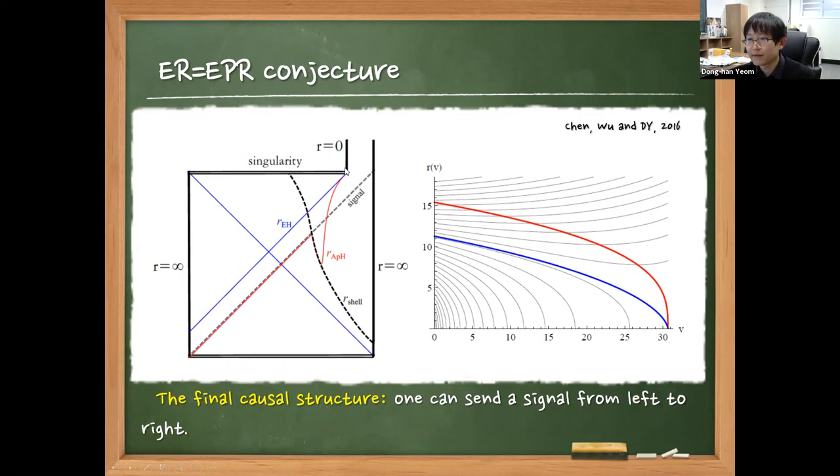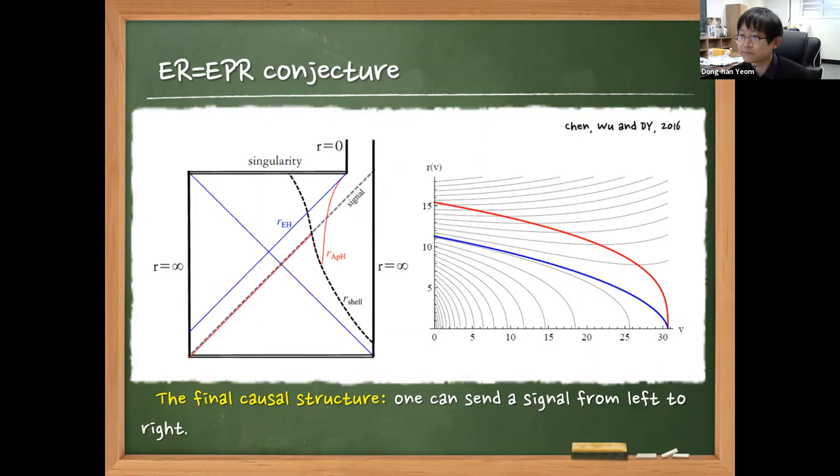The final point can be located either here or here, but if it is located here, then the true event horizon is inside the original apparent horizon. And then some of the left information can be transmitted to the right side. So the point is we can construct such an example. And all the parameters are still in the semi-classically viable region, I think.